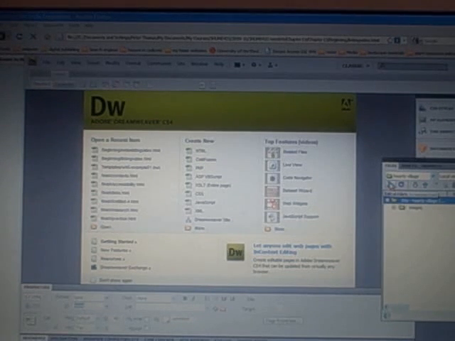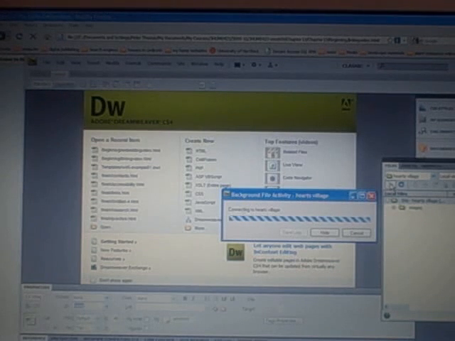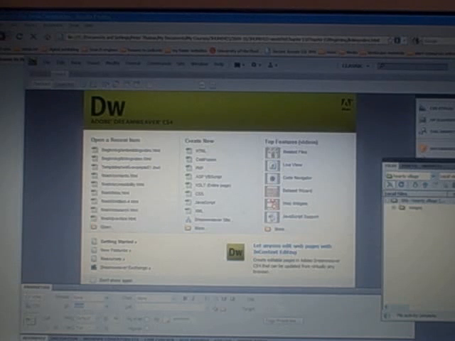If I connect to the internet, to our remote host, and then I press this button here to show the local and the remote sites, we can see that both sites can now be made visible.